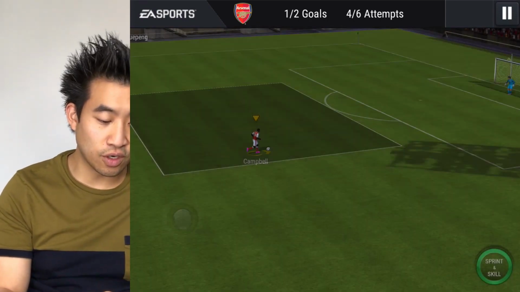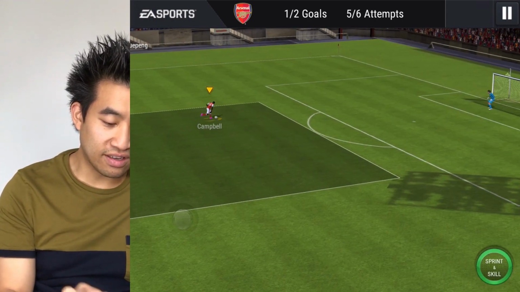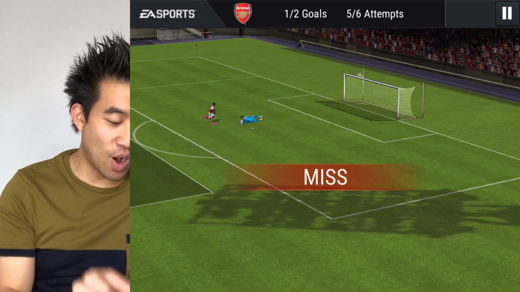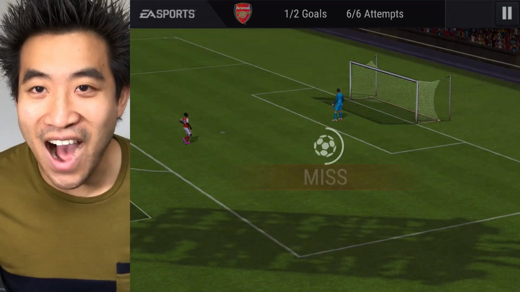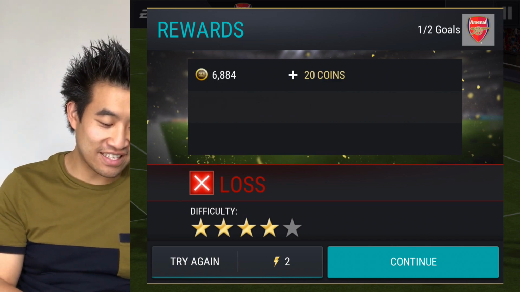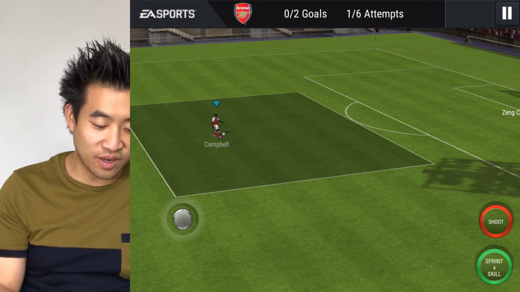I've got to get 2 goals. So the challenge here is to get 2 goals. This keeper is really annoying me. Okay, come on, dude. No, come on. Last go, last go. Come on, you can do it. No! I didn't do it! Get out! Come on! That's not fair. I'm gonna play again. I'm gonna do this. Alright, here we go. Screamer time.